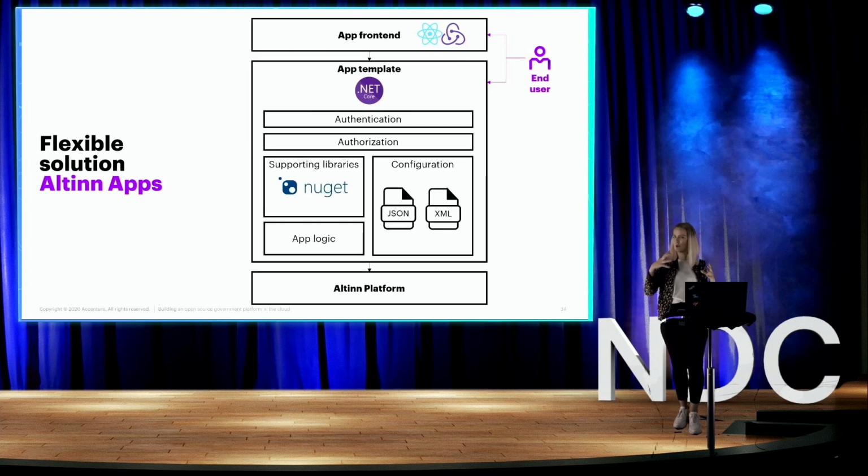Now, let's take this one step further. I said that the apps all use the same front end by default, and then that front end can be configured. Well, imagine that this doesn't cut it. You can't configure the standard front end to do what you want it to do. All right, replace it with something different. Since we just refer to the app front end from the app, you can just refer to something else and load it at runtime. Or drop the front end entirely and have your end users go directly to the app via the APIs.